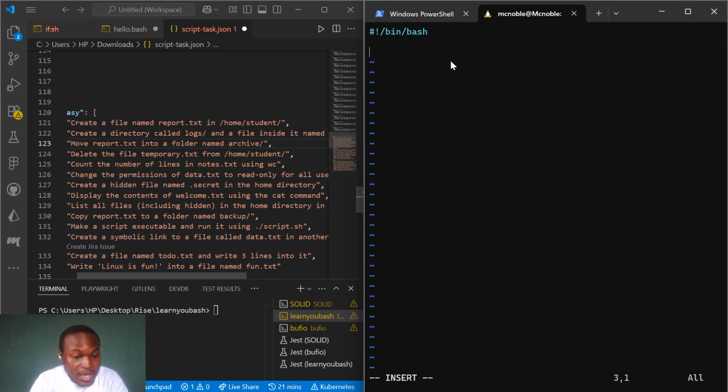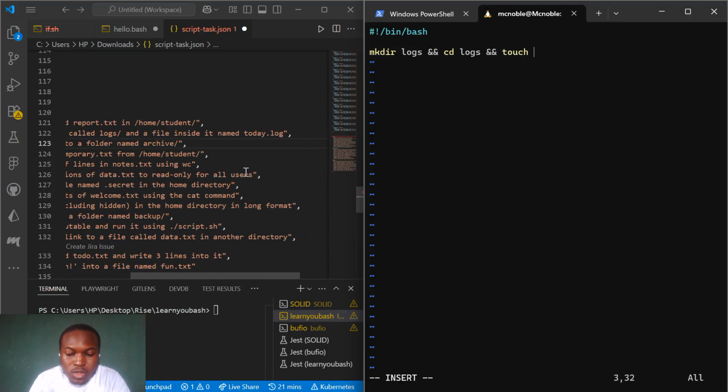Wherever we are, most likely in the home folder, we just make directory logs, cd logs, and touch today.log. That should be our script for that. We're making the directory logs, then we enter into logs, and then we touch today.log. Yeah, that should work.